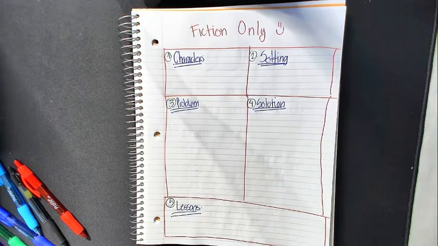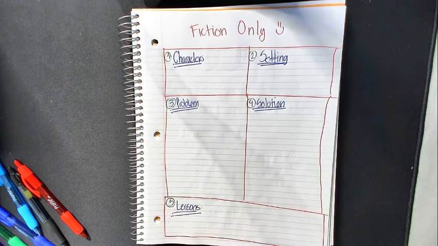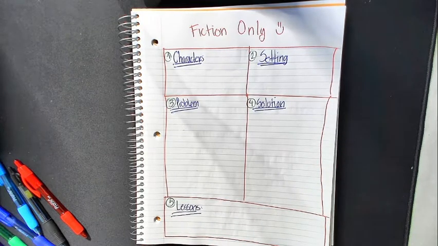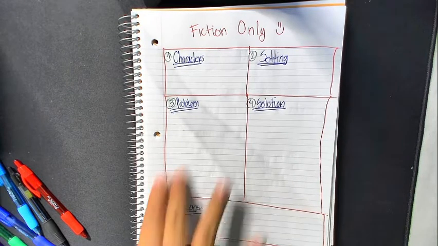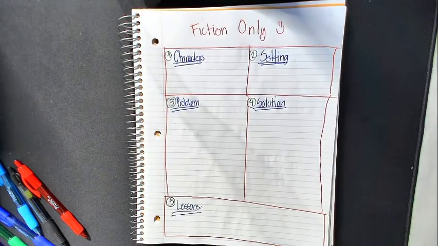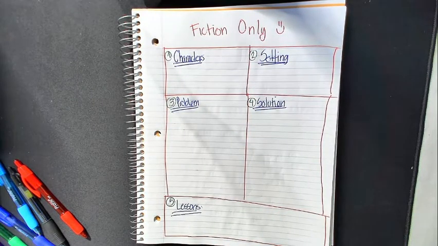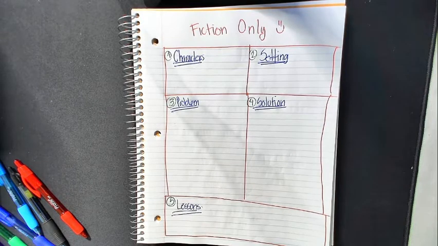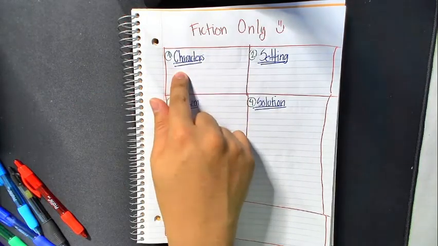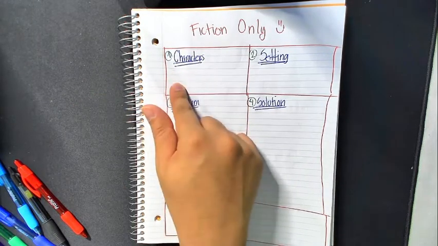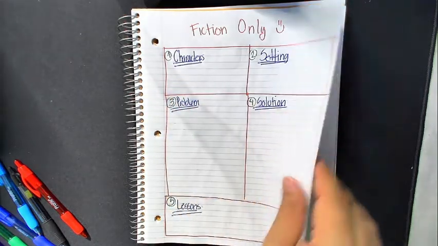Now, today, we're not going to be making one of these. What I want you to know is how it works, how you do it, and why it is useful and beneficial. So we already explained to you what it does and how to do it. Now I'm going to show you why it is beneficial. Well, as I read a story, in the beginning, I'm always going to read about the characters and the problem. Okay, let me show you what I mean by that.